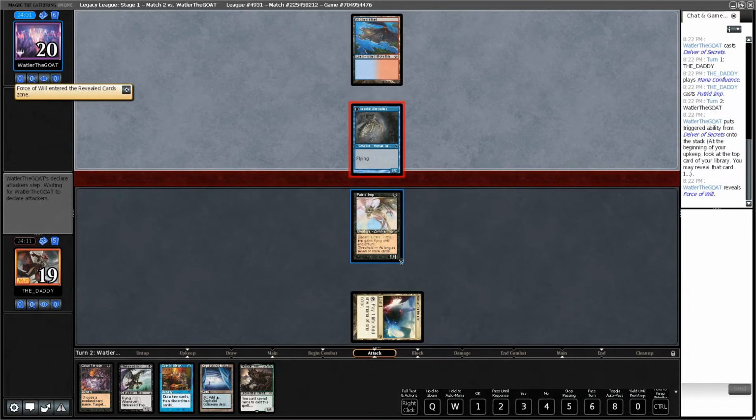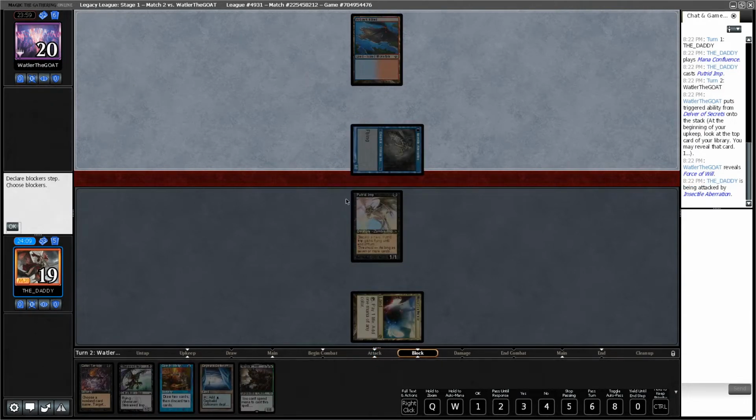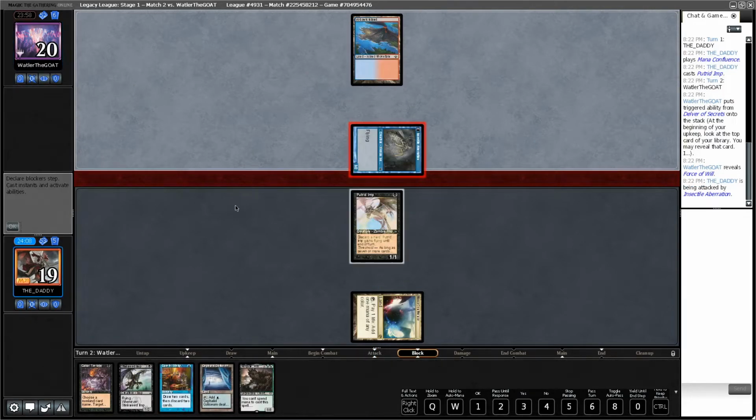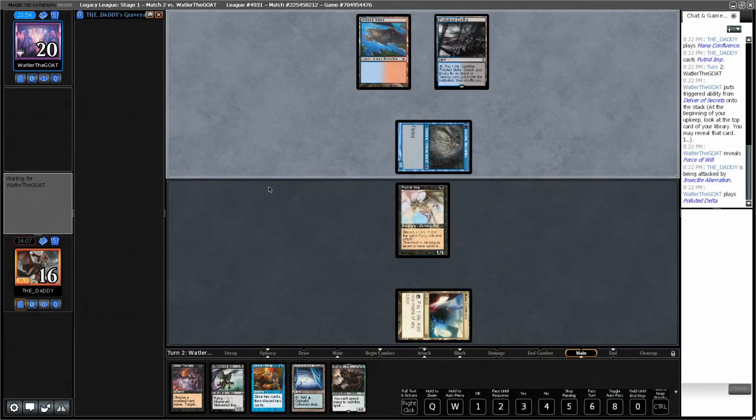I know they've got a Force of Will in hand, so that really sucks for them. Yeah, that's fine. The worst thing he could do is kill the Putrid Imp. So I hope he doesn't do that. But people don't bolt it. People don't bolt Putrid Imp enough. Putrid Imp, you see Putrid Imp, you bolt Putrid Imp. That's the truth, guys. You see it, you bolt it. Don't mess around, just bolt it.